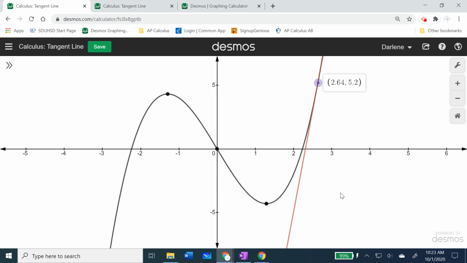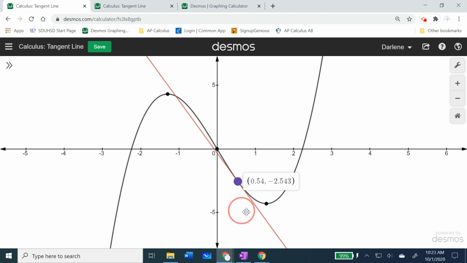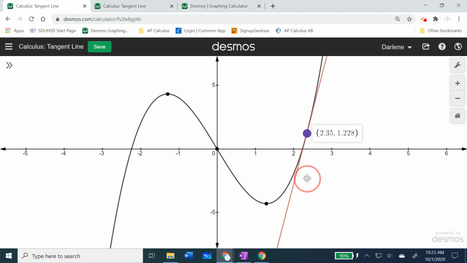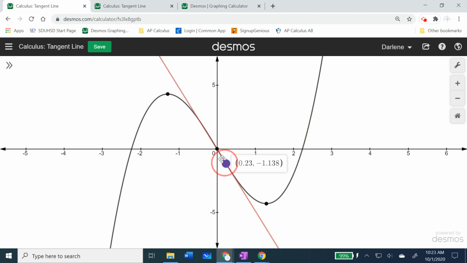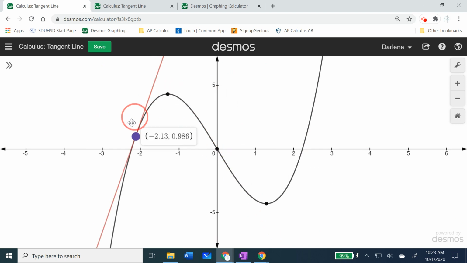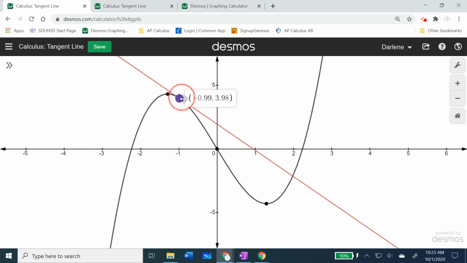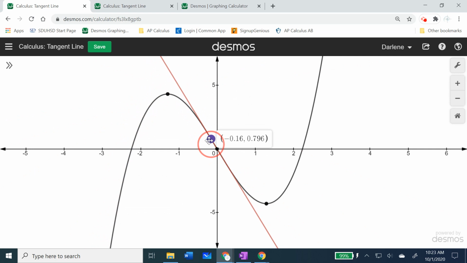And what we're going to learn also in chapter 4 is that when your graph takes on the shape of a happy face, do you see how this is a smile? That's when your second derivative is positive. You're smiling when your second derivative is positive. And then over here, when it looks like a sad face, that's when your second derivative is negative.